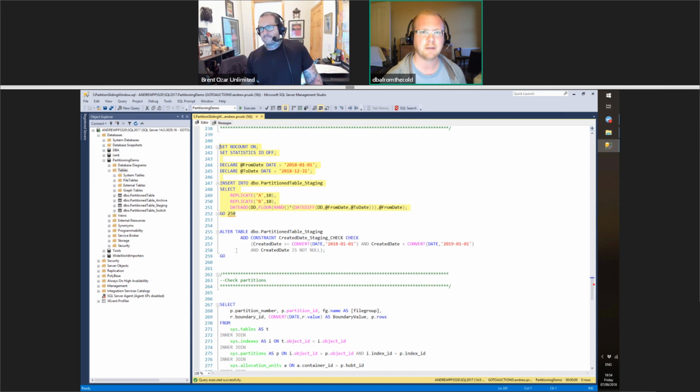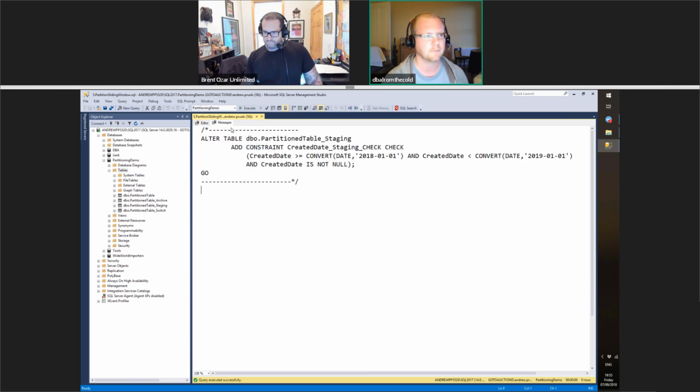And because this partition is in the middle of the table and has two values, I need to have greater or equal to the 1st 2018 and less than the 1st 2019. And I also need to specify the created date is not null, because SQL doesn't like dealing with nulls when it comes to this. If it doesn't know if that data will fit in, it'll throw an error. So I need to drop that in as well and hit execute. There we go.